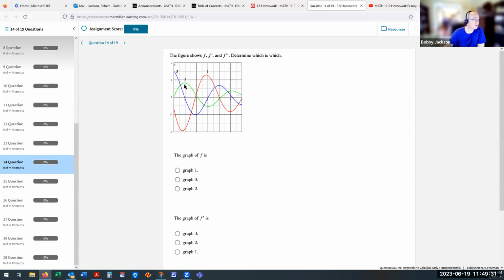Okay, let's confirm that too. At about x equal 1, the green function has a horizontal tangent line, so the derivative is 0, which is true for the blue function right there. And for values less than x equal 1, if I draw the tangent line at any point on this graph of the green function, the line would be increasing, right? Which means the slope is positive. The slope is positive on the interval from 0 up to about 1 because the green function is increasing. So that means the derivative would have to be positive.